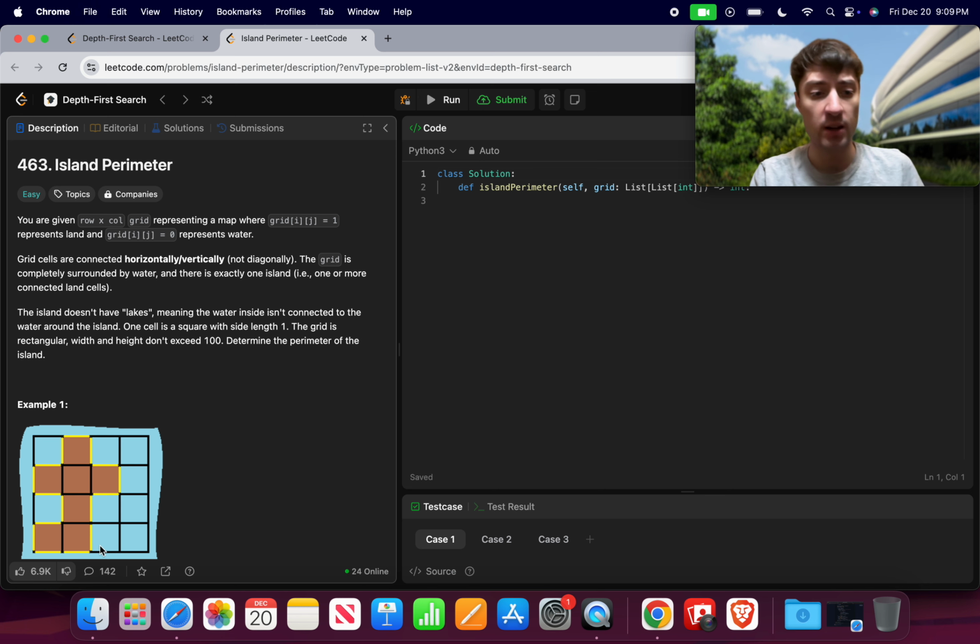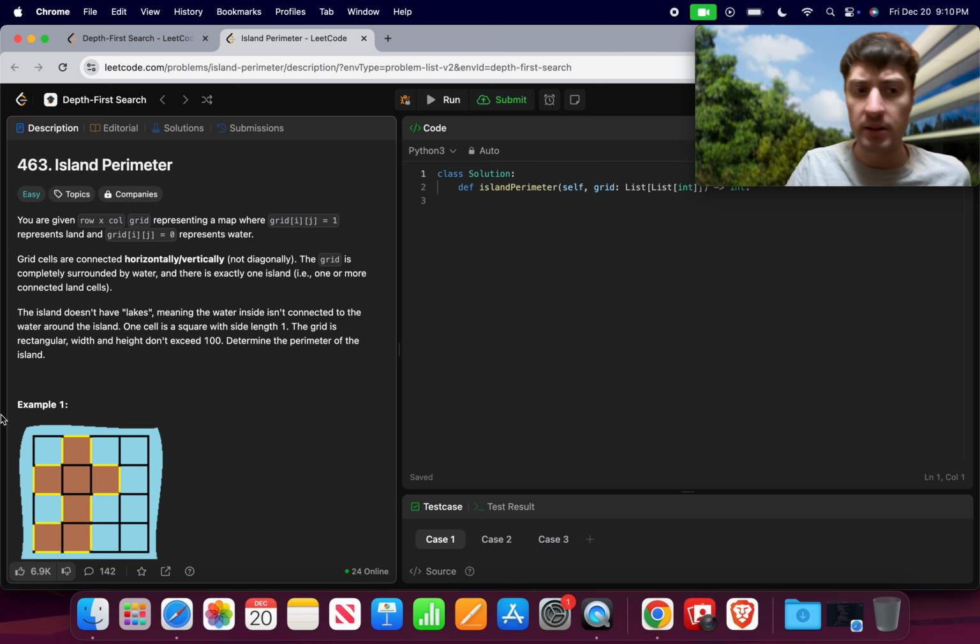That would not be connected to this main island, but there would be a 1 there. I don't think the problem explicitly said there's only one landmass. It said there were no lakes. But it didn't say there's exactly, oh yes it did. It's completely surrounded by water, and there is exactly one island.